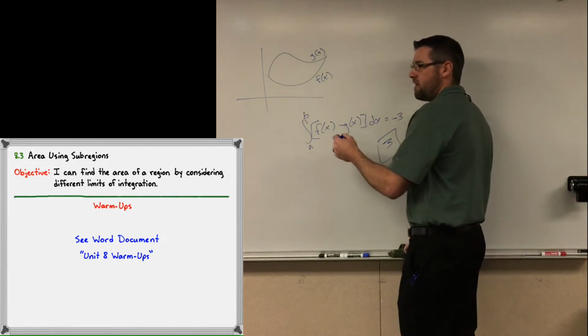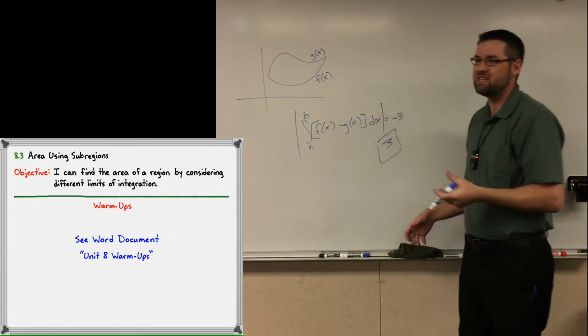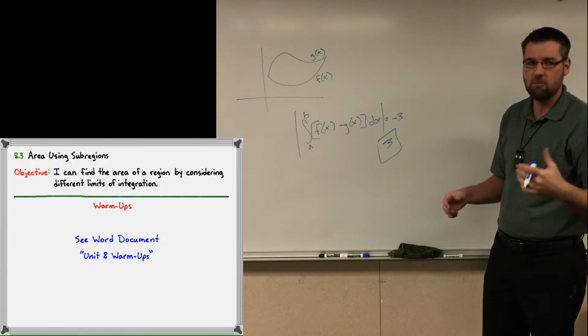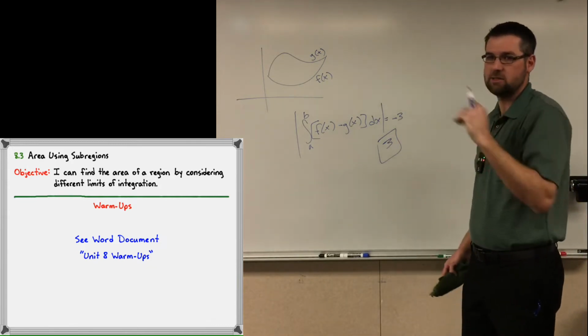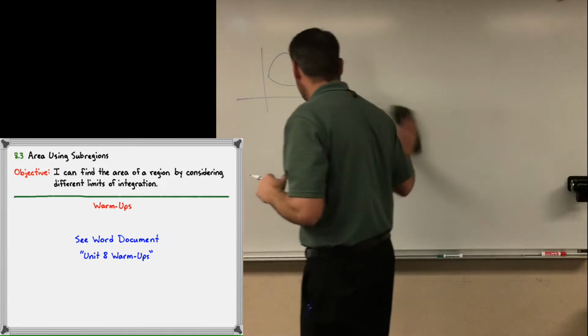Now, we do know that when we subtract them, we're going to get the same numeric value. So if you put an absolute value around it, that might be considered okay. But what's best? You always do the upper function minus the lower function. Always. Okay? No questions, no doubts about it.